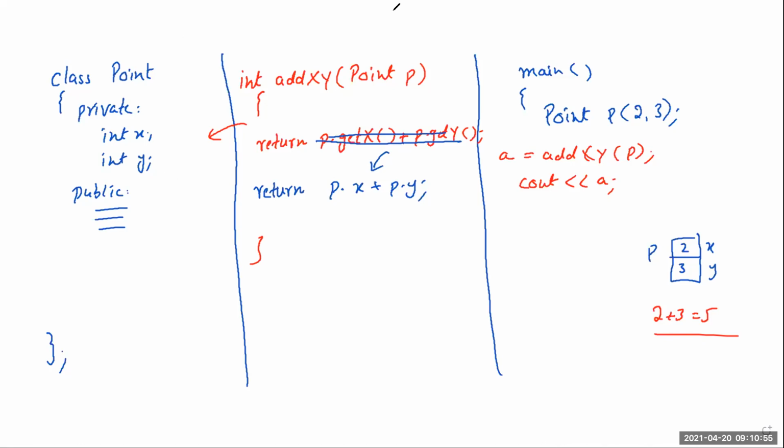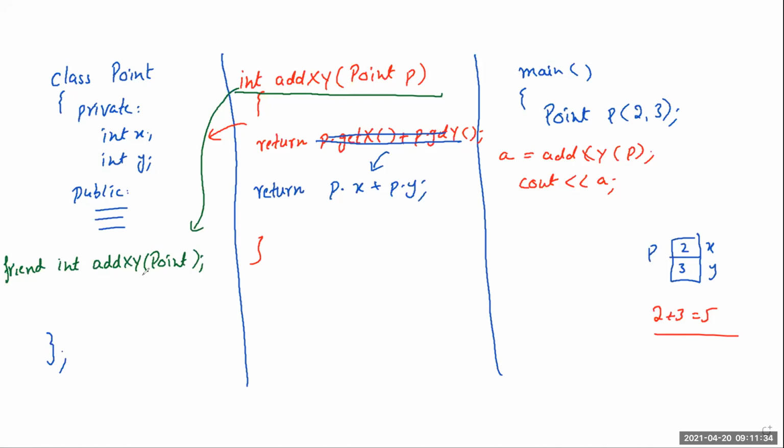You simply copy the prototype of this function, which is this, and you put it in the class, and you add the keyword friend. Okay, so let me write it so that you can correlate it with the discussion. So you use the keyword friend. Friend is a keyword, right? And after that you write this prototype. Okay, so what do I write? int add xy, and it is accepting a point as an object, right? If you want, you can write a variable name. If you don't want, there is no need, because in a prototype we don't need to give the variable, right?